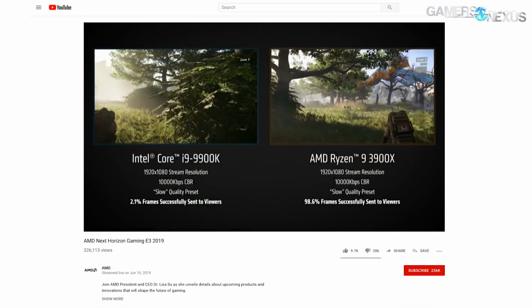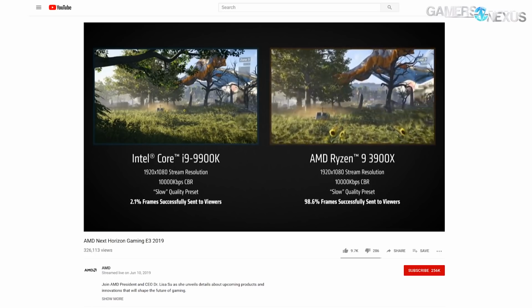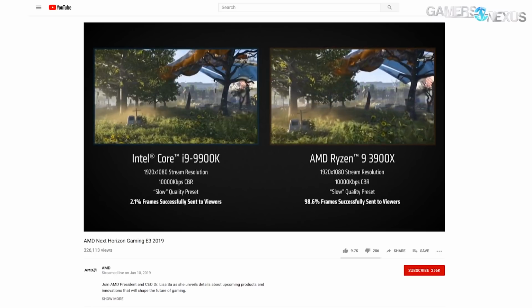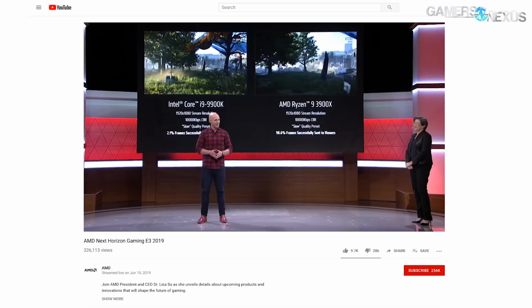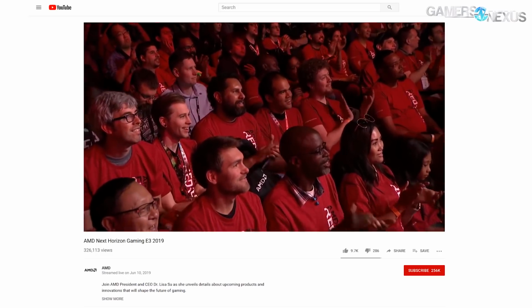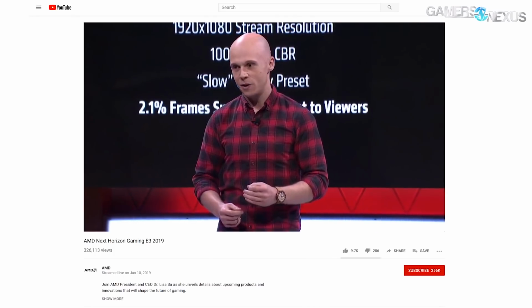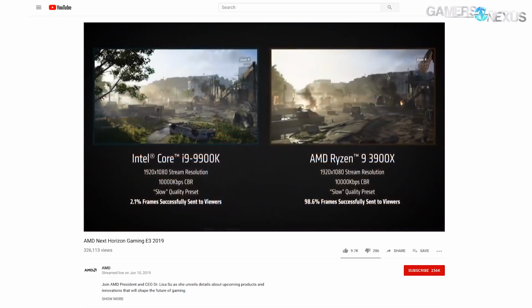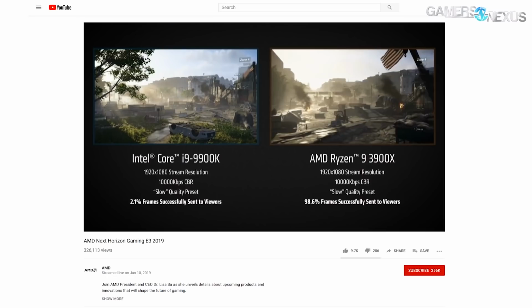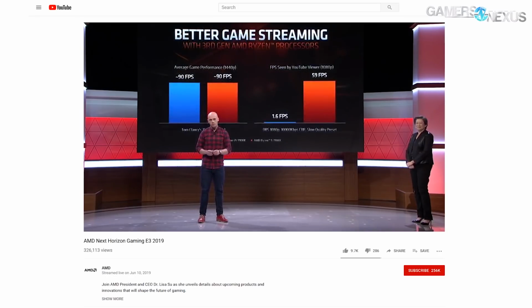Our quality comparisons today will help illustrate why slow settings don't only add zero value for gaming content, but actually have no perceptible impact on quality when tested and compared properly. This is true for locally recorded content and streamed content, but especially streamed. And further, even the core-deficient 9900K relative to the 12-core CPU can be made to stream perfectly acceptably at still high-quality settings. The AMD presentation may have made it seem to some like the 9900K can't stream and game at the same time, but that's far from the truth.